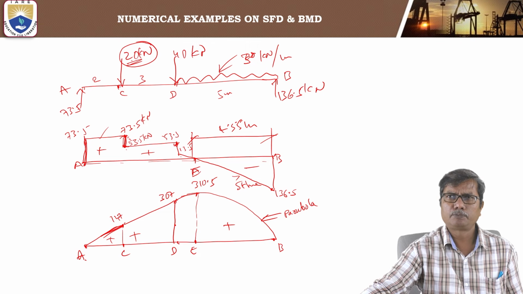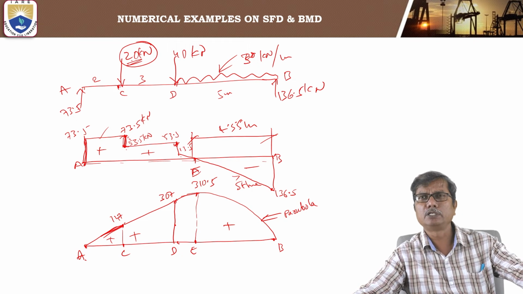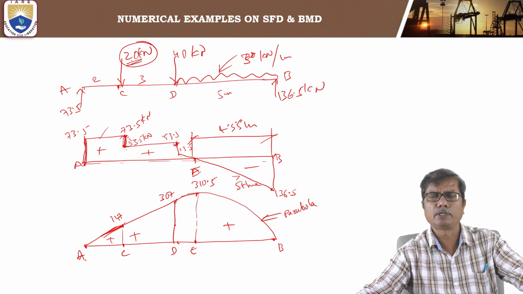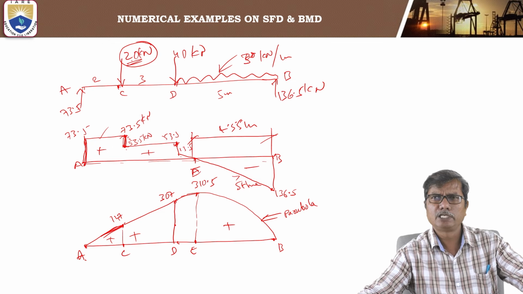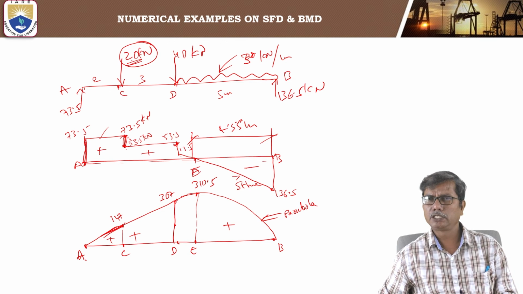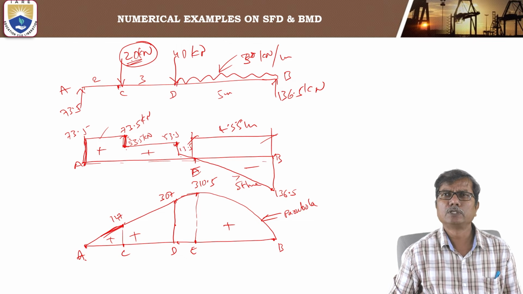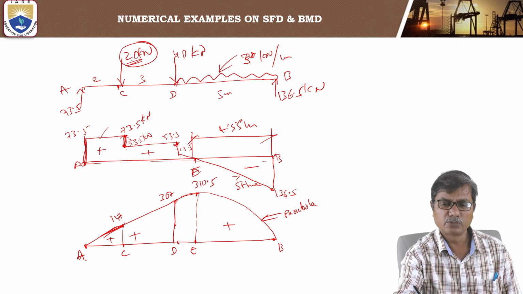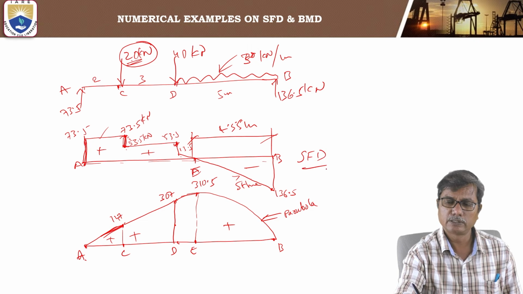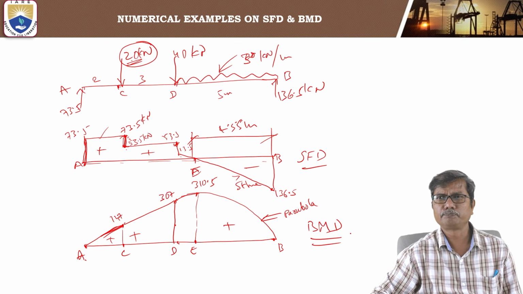Two equal and opposite forces separated by a small distance constitute a couple. In such a case there is a possibility of negative bending moment in some portion of the beam, but for all the other load cases the bending moment will always be positive in a simply supported beam. So these are the shear force and bending moment diagrams for the given beam.